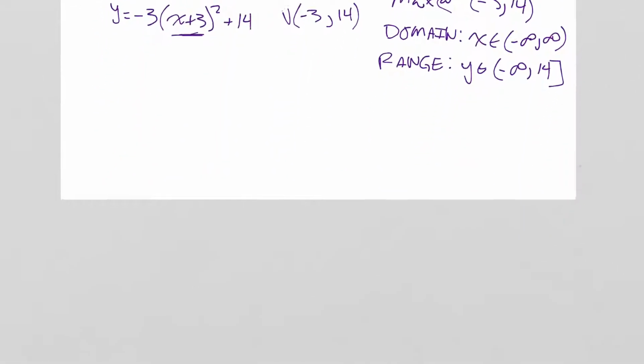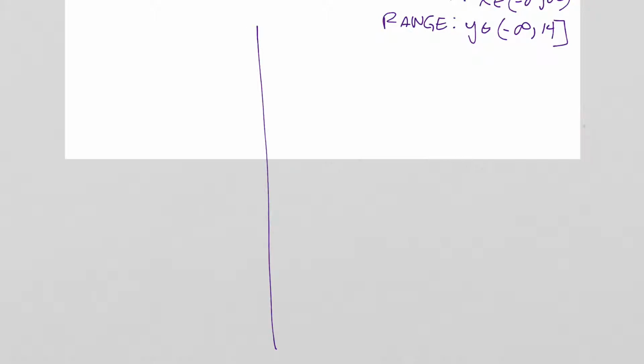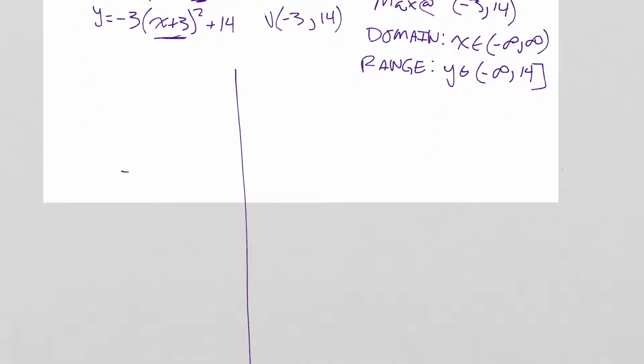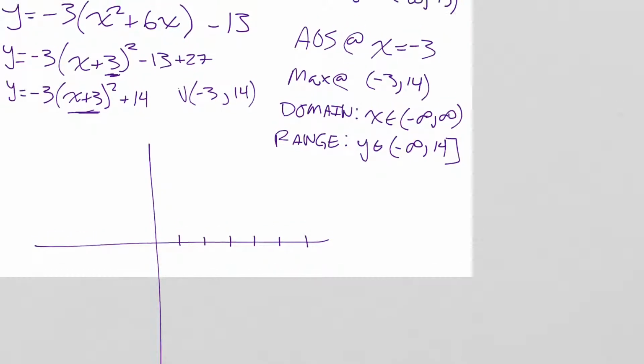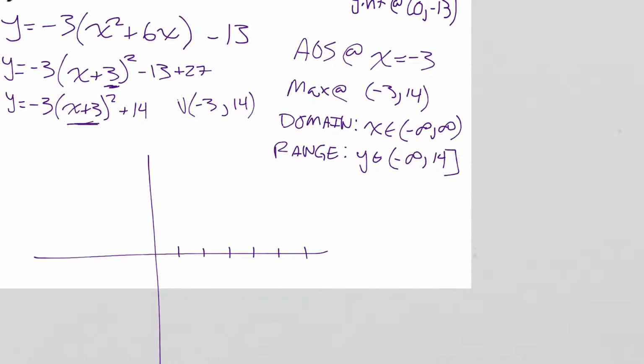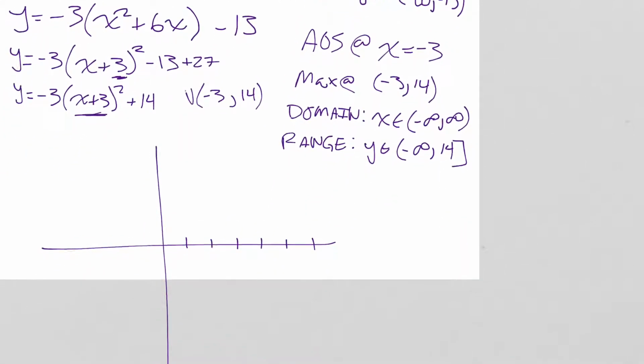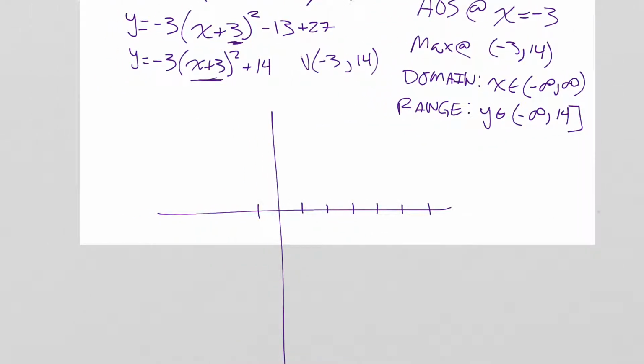Okay, well, let's sketch this graph, and we need to include at least 5 points. We know the maximum value is 14 up here. So let's start with that. Let's go 1, 2, 3, 4, 5, 6. I'm not going to do a scale on my y-axis. I'm going to label points instead. So my vertex, what do we say? Negative. Oh, whoops, it's negative 3. So 1, 2, 3, 4, 5, 6. That way. Negative 3, 14. So let's go negative 3, 1, 2, 3. Let's say my vertex is right there at (-3, 14).